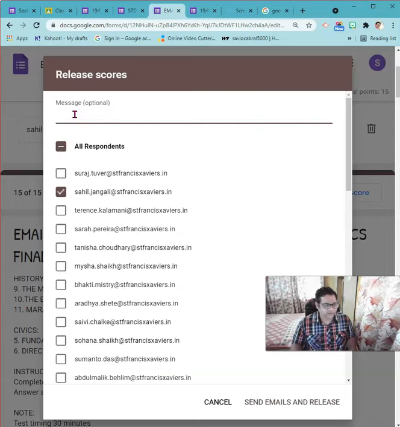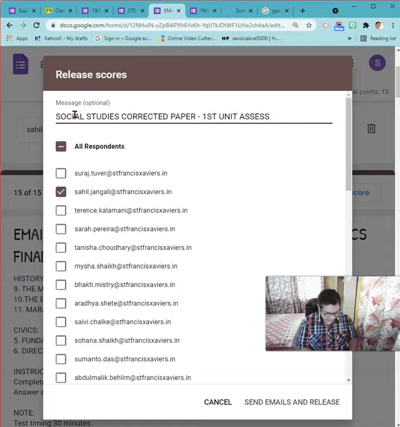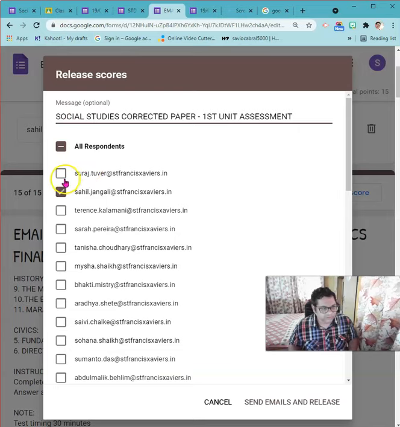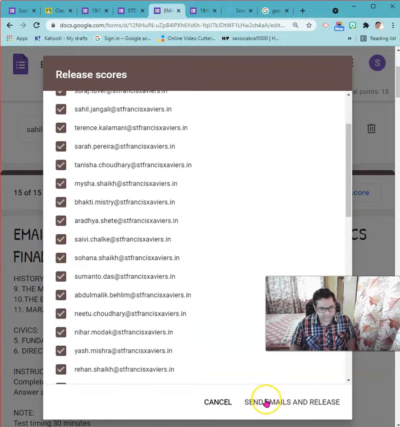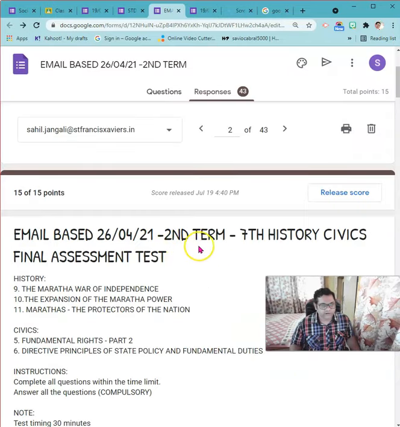So you type over here corrected paper social studies, first unit test assessment. Then you check which forms are corrected. If all are corrected, then you can select all. Okay, and then send emails and release. When you click on send emails and release, then it will go to the students.